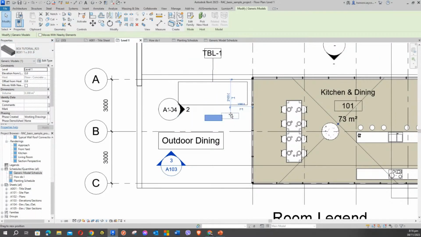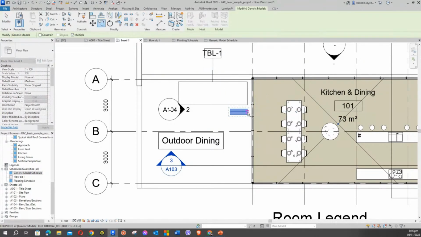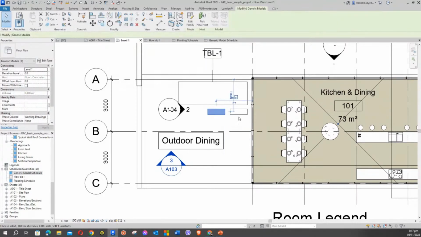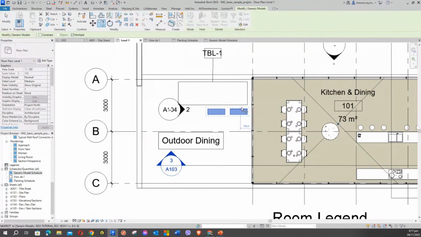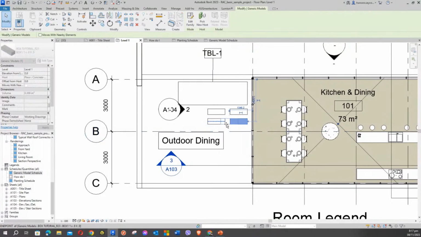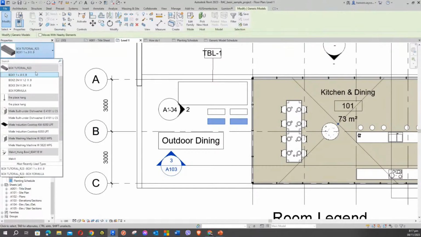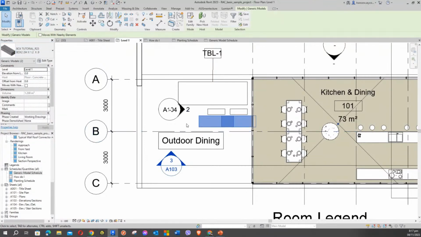So now I'm adding one box. I'll get another box, so I'll make it two boxes, and then just for the sake of sample, I will just replace. So if I select those and replace these two, box number 2, just to give you an example.